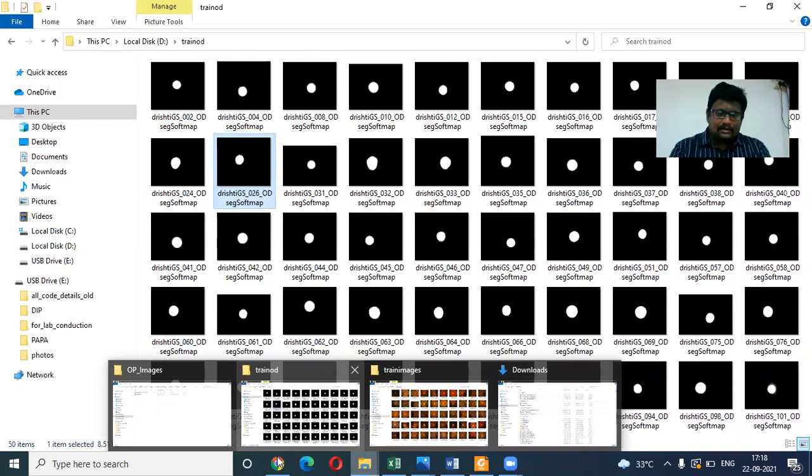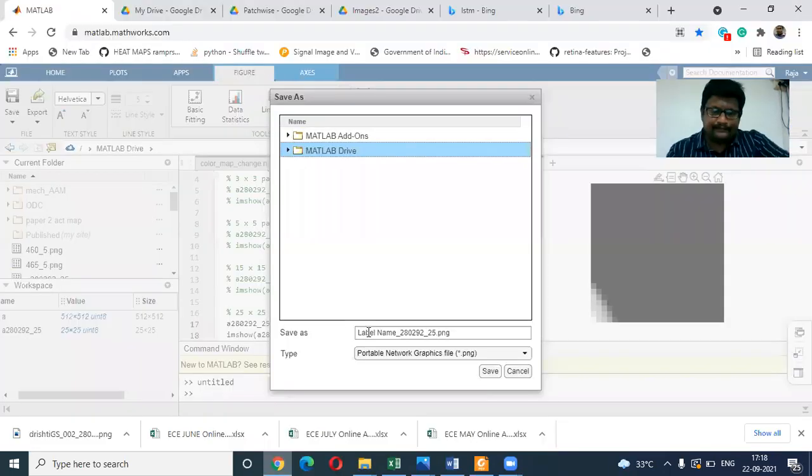What I'm doing is, it's a simple shortcut. Put the label name here. So I will automatically understand from which optical disk map it is taken, what is the coordinate it is being taken, and what is the size of the patch.